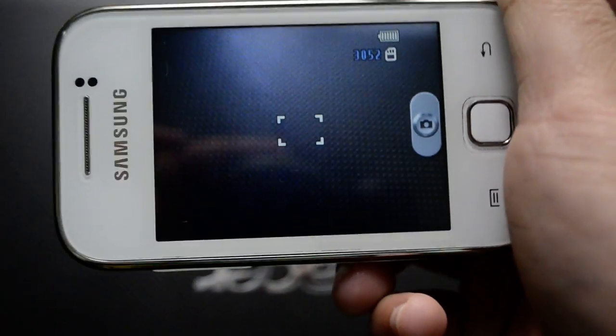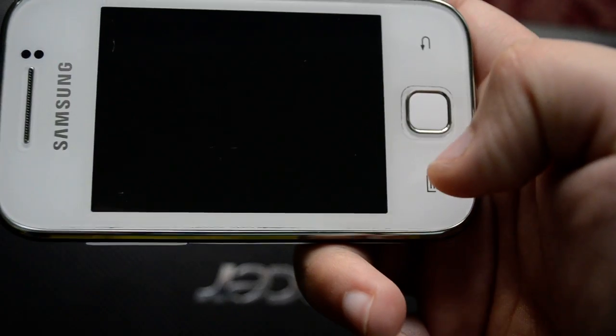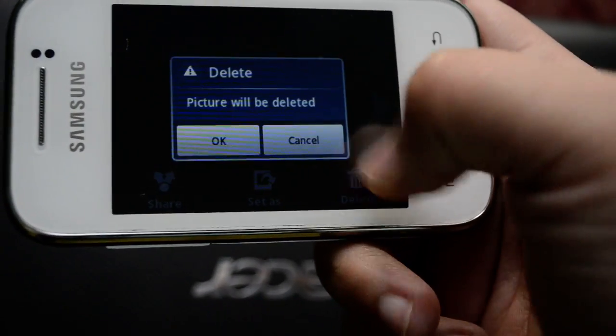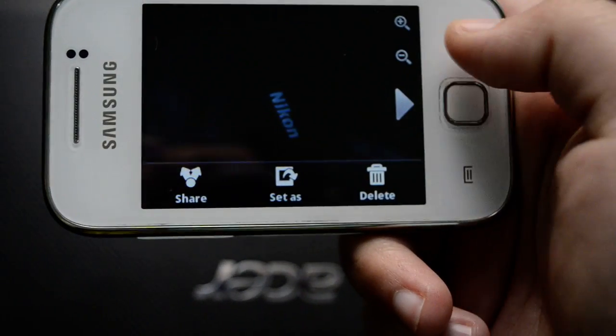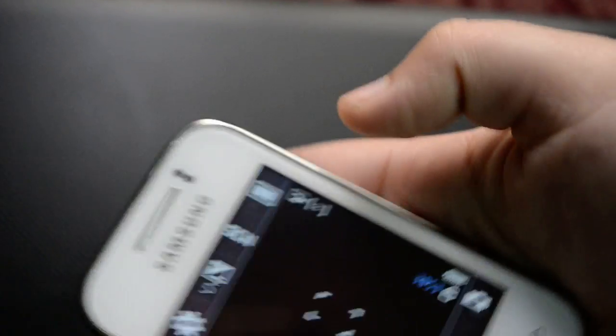So here I just clicked a photo, and when I click on the screen, it will give me the option to view it from here. So when I view it, just click there, it gives me the option to view it, delete it, or do anything I want. And then we have these different controls over here.